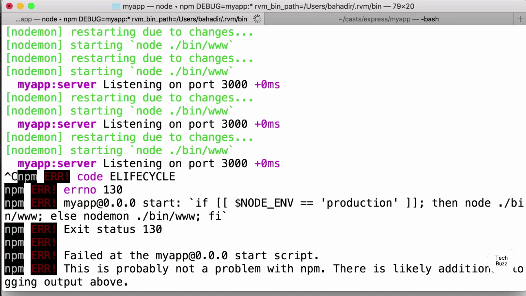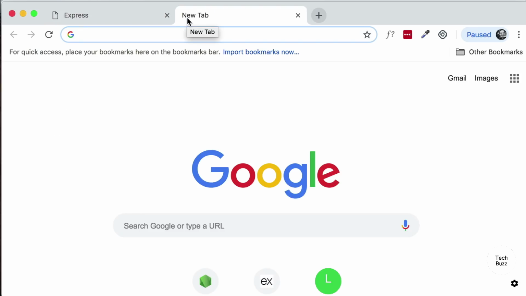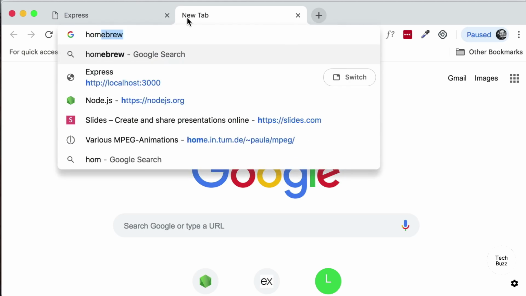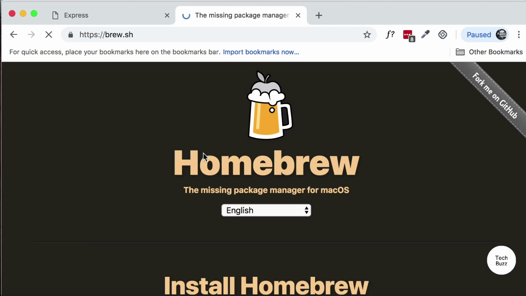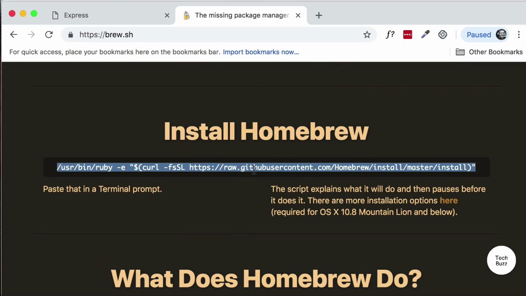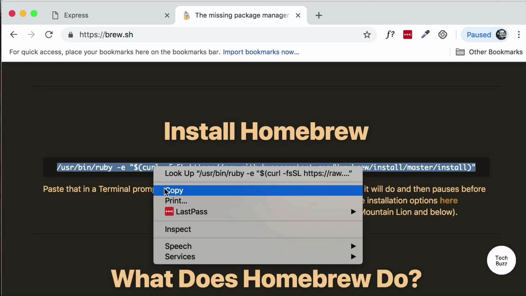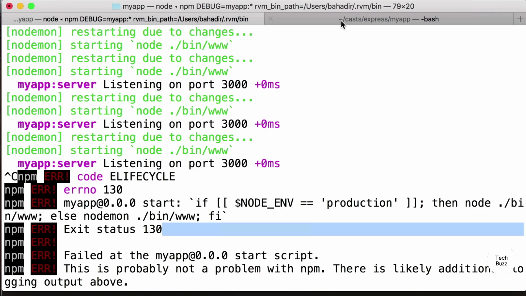So we're able to receive data in our application, but we're not able to do much with it. So we're going to install a database, an SQL database, in particular a Postgres database for our application. Go ahead and open up your browser and type homebrew. Homebrew is a package manager for macOS, and one of the packages maintained is the PostgreSQL package. So you can copy and paste this installation script on your terminal if you're on a macOS to install homebrew.